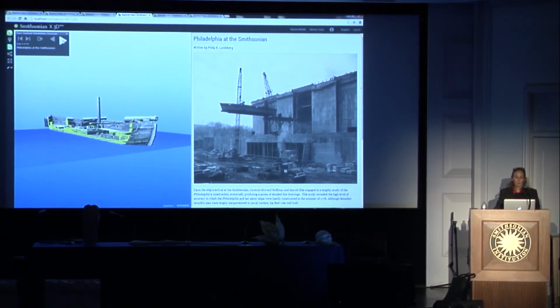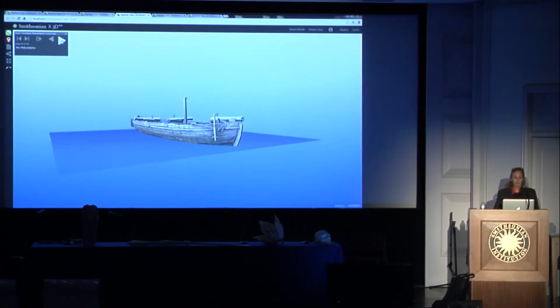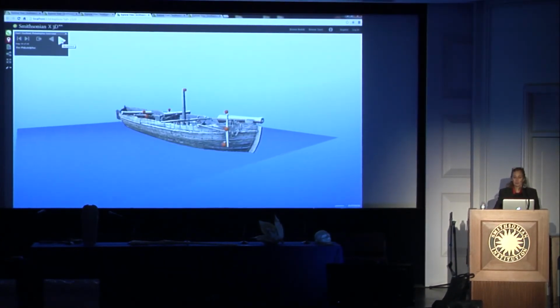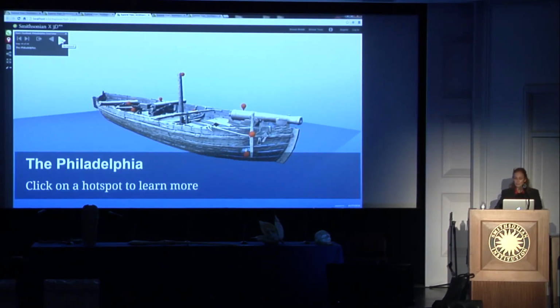Everybody had a job, and these two cannon, as they move side to side, is something we would like to continue to further develop. So the model and the 3D has actually helped us ask more questions than we have answers for. So we want to know what's going on with the object itself from a conservation standpoint, and we're hoping the 3D technology will take us in a new direction with that.